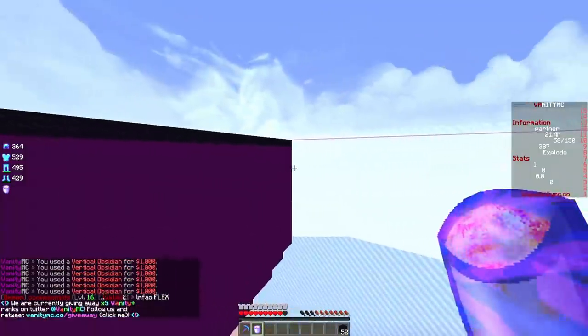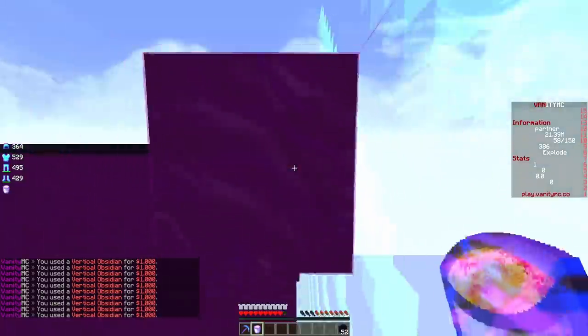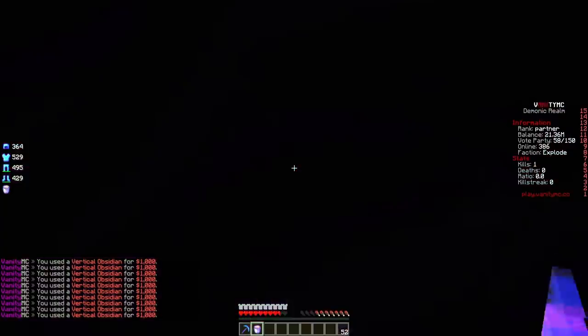I do suggest you make this all the way around, because if somebody's on a 1.7 version, they don't see this 1.8 world portal, which means he can glitch into your base if you're not careful enough. So I suggest just doing this.